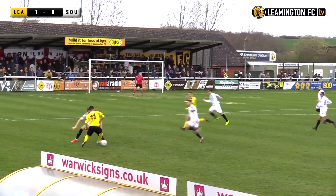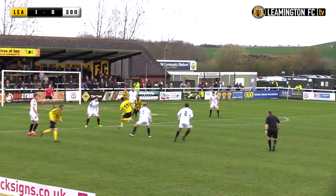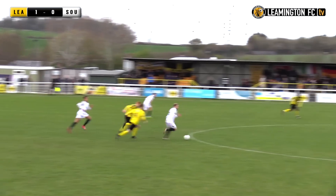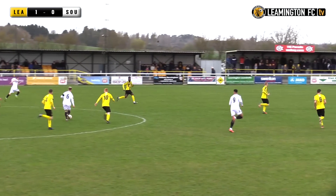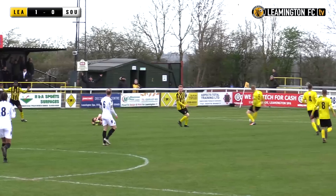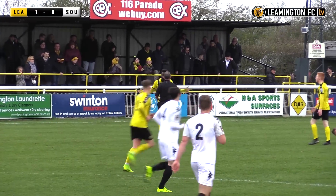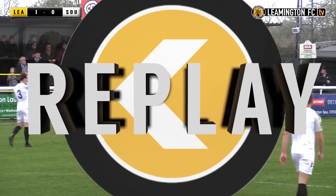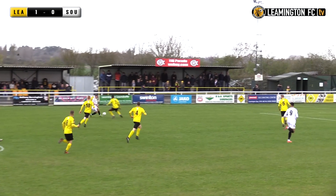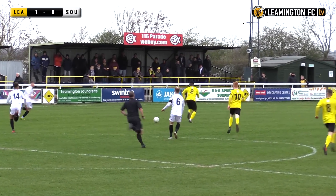It was Wilding. Hodge gliding inside onto his right foot — Hodge struck the effort, hit the first man. Flanagan, just giving it straight to David Morgan. Could that be costly for Leamington? Morgan striving forward now, seeking the run of Charles, just pokes it beyond Junior English before going down — and it will be a yellow card for the Leamington right-back. And that all came from an error from Reece Flanagan, underpowering the pass, allowing David Morgan to intercept and drive Southport forward.